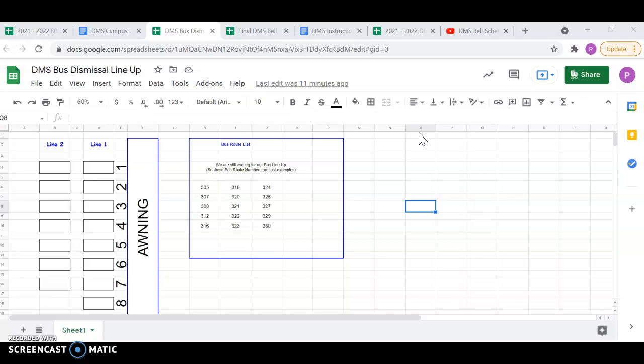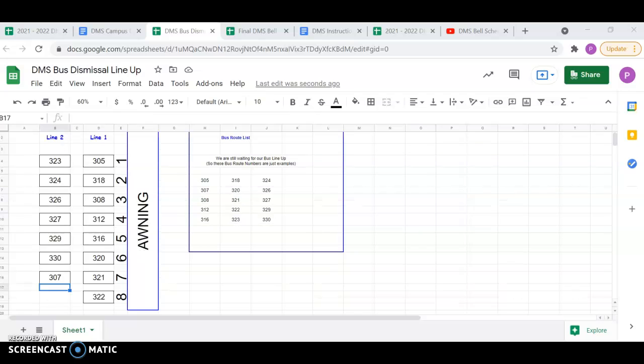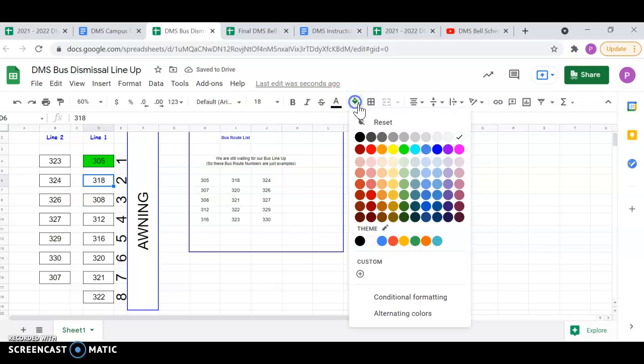Now, that being said, when 413 arrives and I go on the PA system, what will you see? By 413, or when I get on the PA system, this is how your screen should look. At this point, that should signify that you should project this sheet on your screen already, because after that, Ms. Williams is going to start putting this on green. She'll start lining up on green.